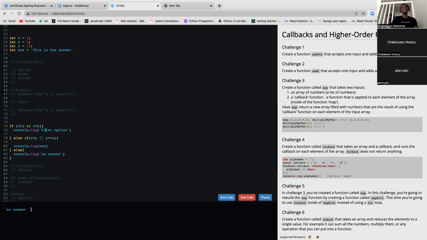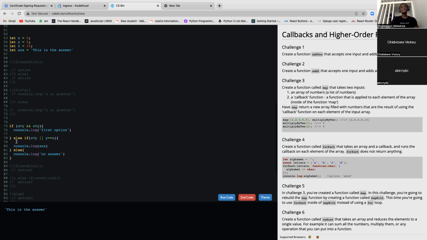So let's assume this is 5, both are equal. Let's see what it's going to give us now. It comes to the first statement, if x is greater than y, and this. None of the statement is right, so forget about this statement.